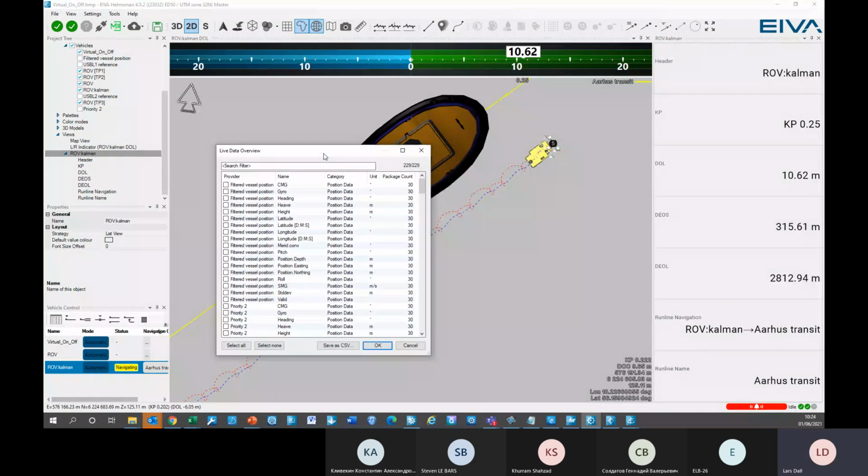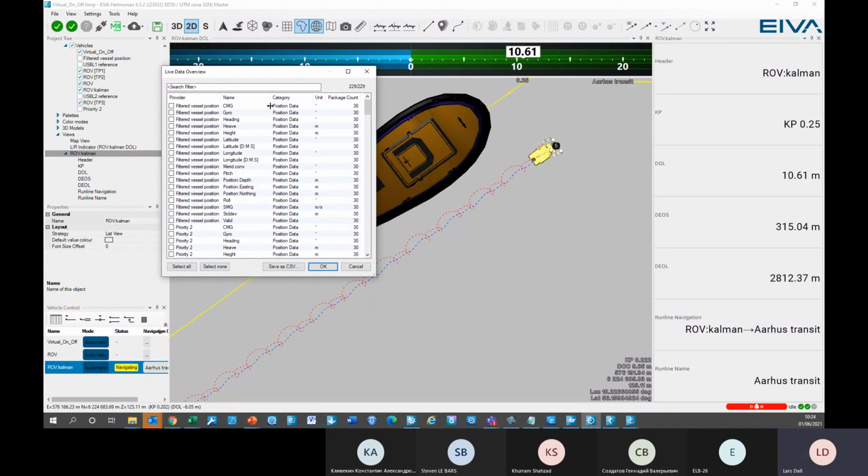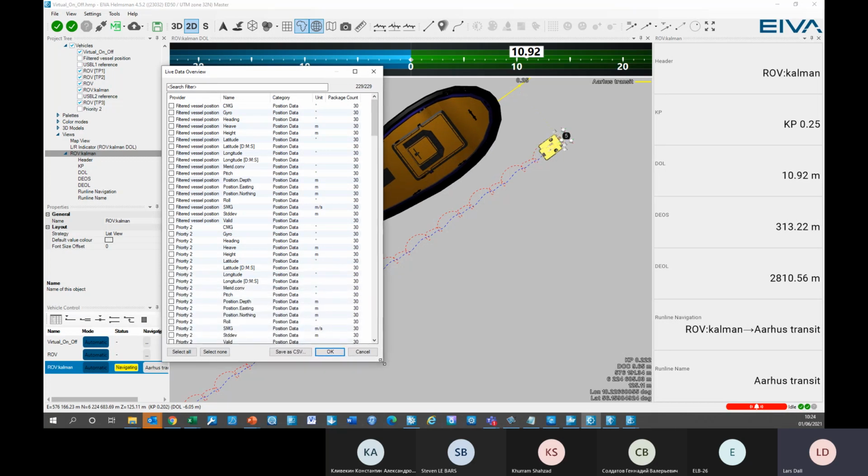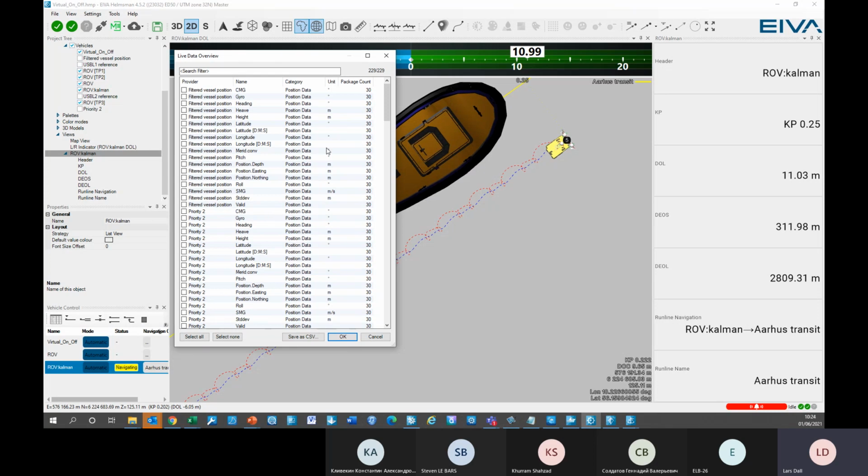So what is live data? In the context of the Helmsman's display, live data is data that's being calculated by Navipack and that is available for different purposes, visualizations, etc. In this context, you can see that I have 229 sets of raw data.